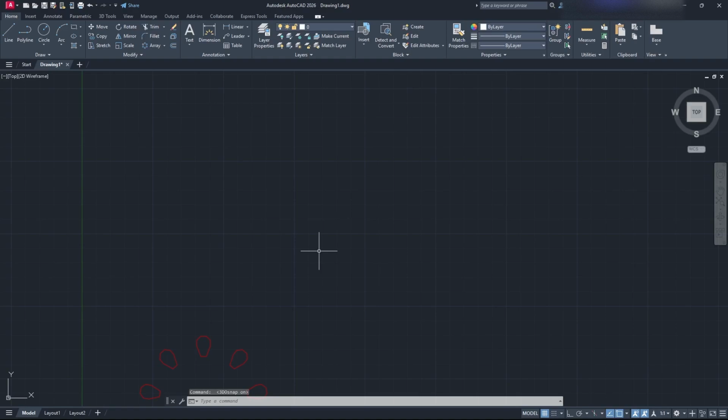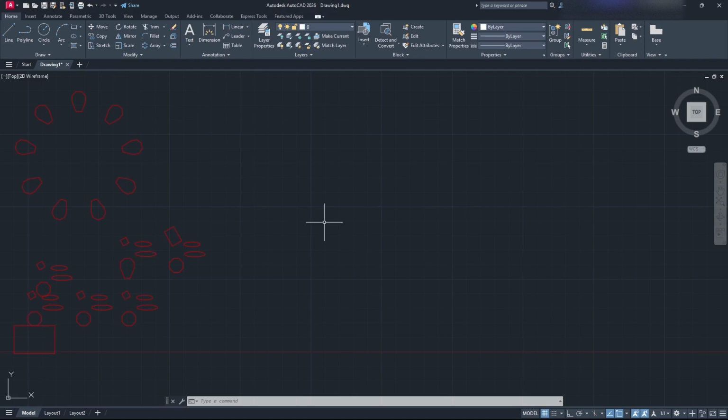Okay, so we haven't touched on blocks yet, but I'm going to quickly go over what blocks are and how we can make them. So what is a block? Well, a block is an object created from other objects, so things such as circles, polylines, lines, rectangles, arcs, ellipses. It's all of those things put into one object. I know that I mentioned earlier in the floor plan portion of this course that I was going to leave links around, but I'm actually going to just put that right here. So you're going to be able to just come here and watch that.